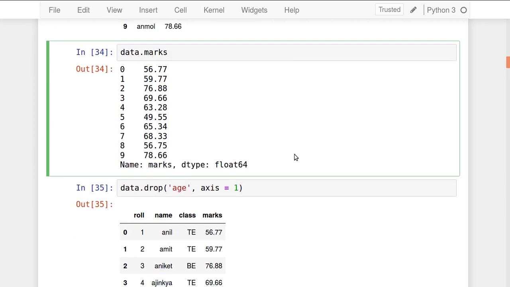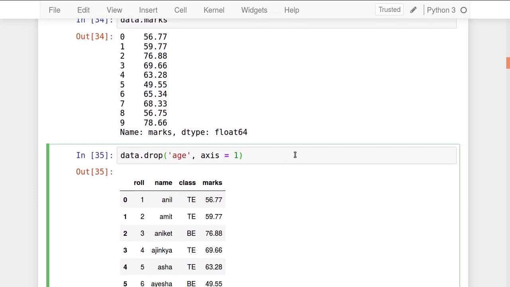Now let's see, there is one method called drop, data dot drop. Maybe there are 20 columns and I don't want column number 13, and I require the remaining columns. So we can drop a column which is in between by this method, data dot drop age, axis equal to 1. Now what do you mean by axis?